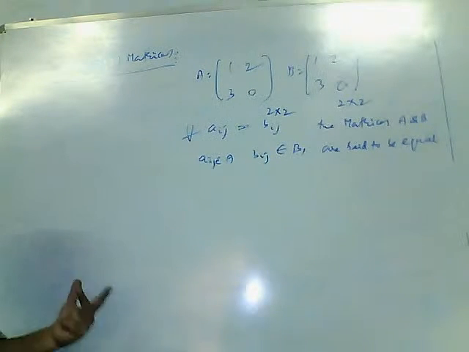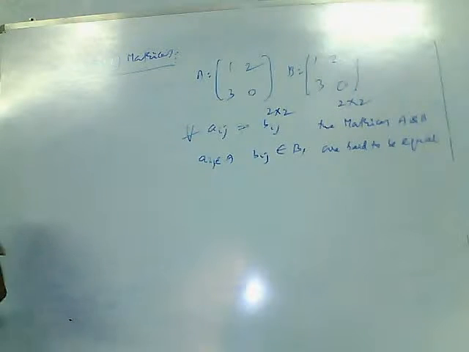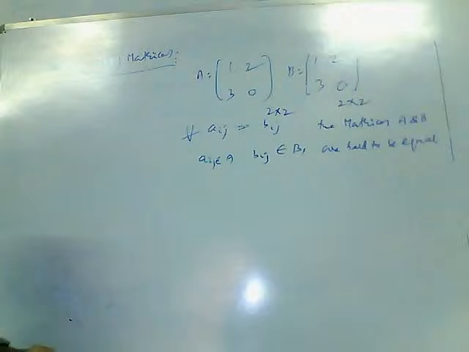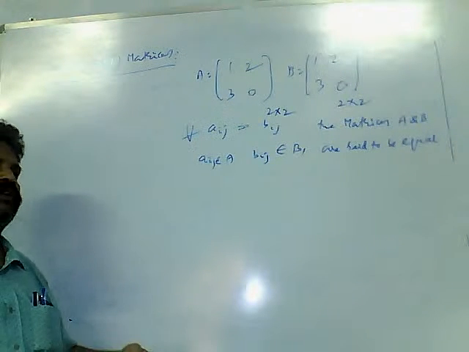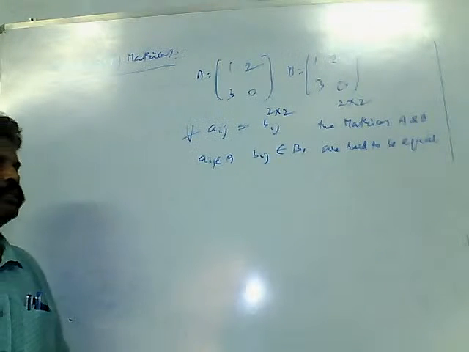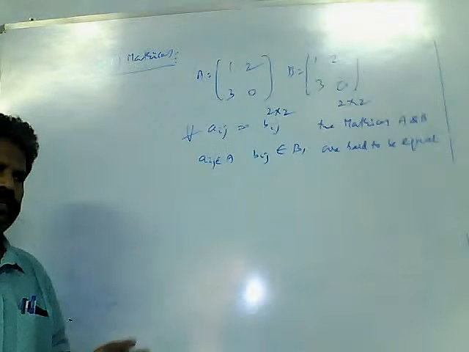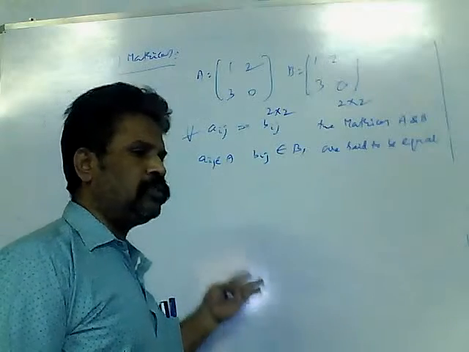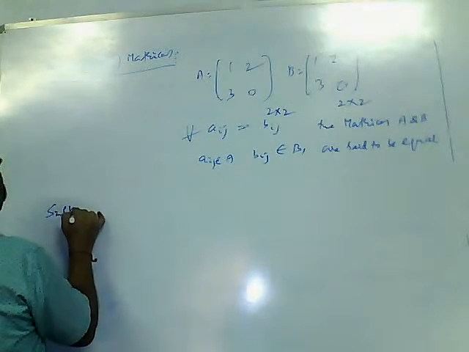Now we have seen order, elements, rows, columns, location, inverse or negation of the matrix, scalar matrix, diagonal, principal diagonal matrix or unit matrix, order of the unit matrix I1, I2, I3, likewise I4 also we can see. Next, what else is left? Product of the matrix. Scalar matrix means 5 into I, like that, anything you can take. Now we have seen how the matrices are to be compared. Addition is there. Same way, subtraction also we can do. Subtraction of two matrices is nothing but addition only, right?